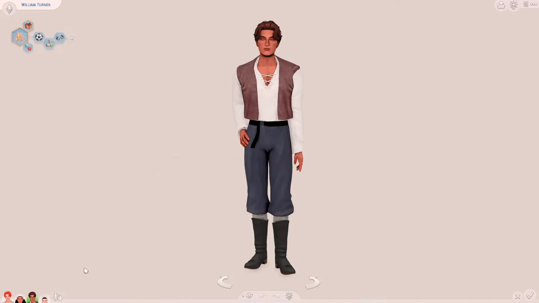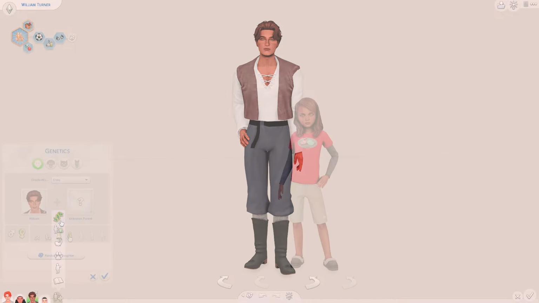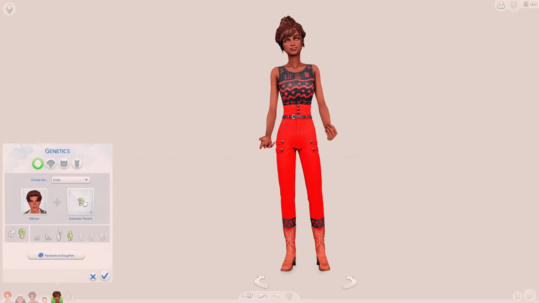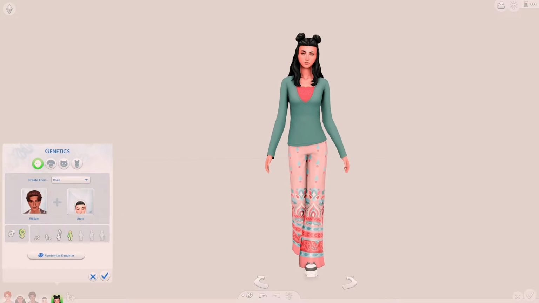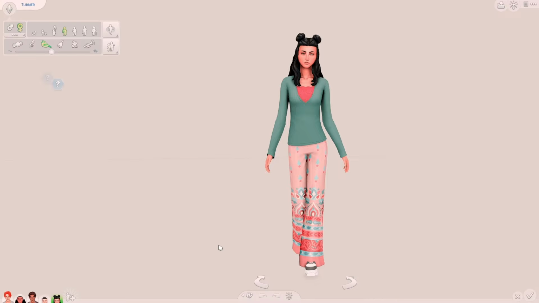I'm going to make a male sim and a female sim for each couple and sort of do them as young adults. I like to browse while they're teens. There we go. All right, honestly, this seems like not a bad start. Since we're on female sim already, I'll just stay there.